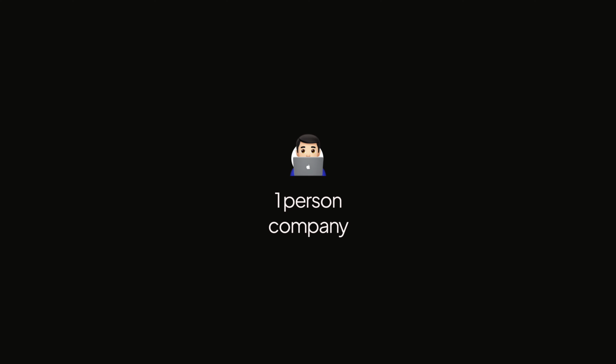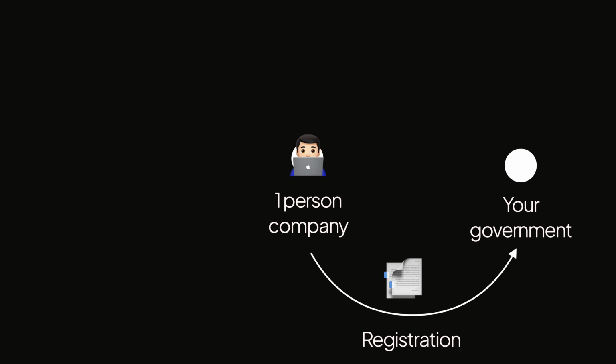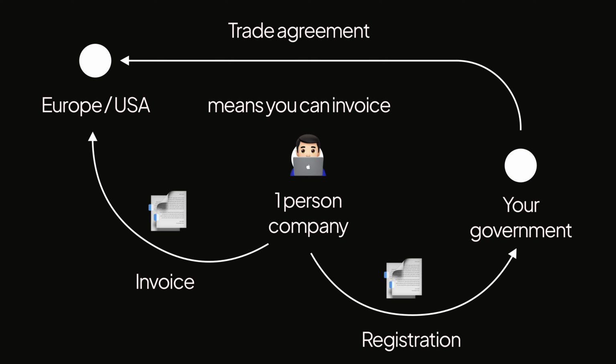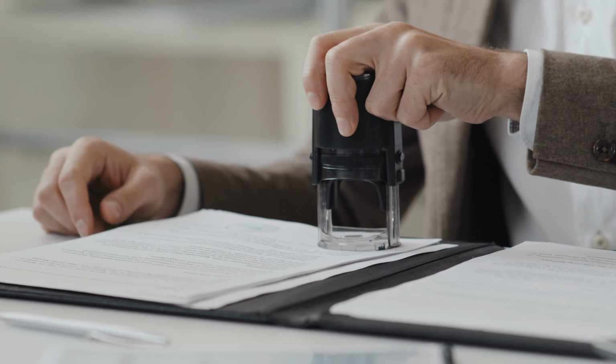Okay, but how do you invoice? So one solution is to start a sole proprietorship company. It means like a single person business in your home country, but you need to be sure that your home country actually allows invoicing internationally and that these invoices are accepted in the US and in the EU. Very often it is the case, but not always. It can also be a lot of hassle and a lot of legal trouble, especially in some more, let's say, bureaucratic countries. You know which ones I'm talking about.